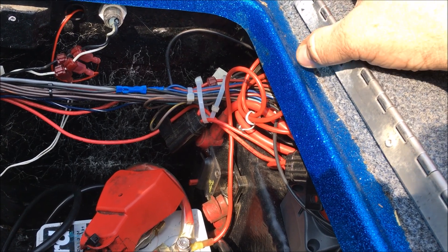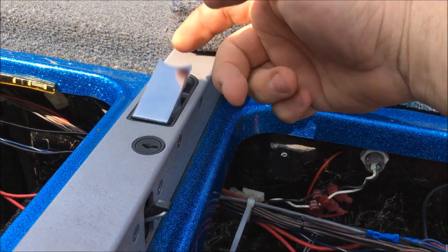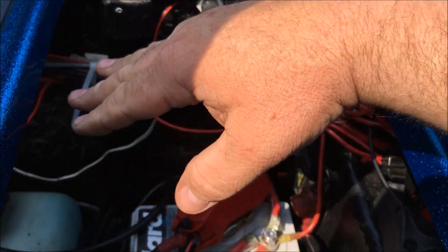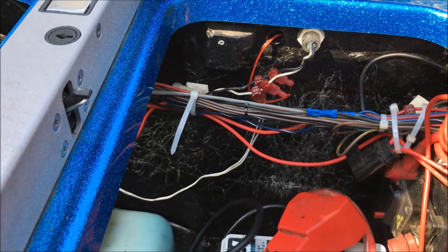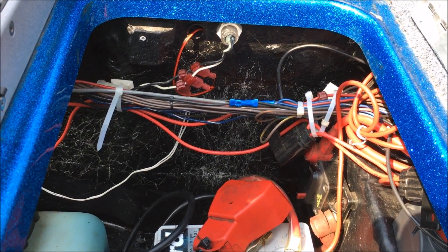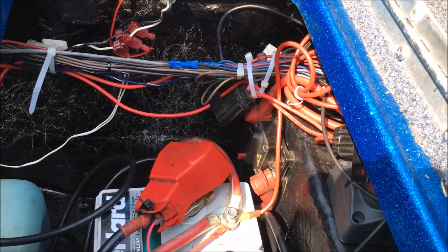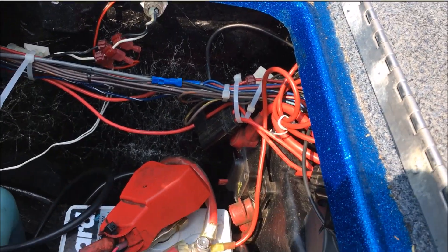The good thing about this process is one, you get to clean up, but truthfully the good thing is when you put these bigger rivets in, the hinge doesn't quite go in as far — it's very minimal — but it's nice and snug and tight. So when you flip your latch, it'll actually pop up quite a bit more than before because it's got a little more pressure on it. Your spring still pops it up but with more pressure, making it easier to open — probably the way it was from the factory.